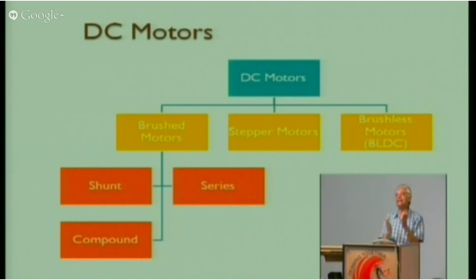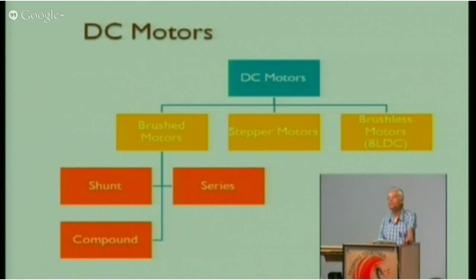This is a unique characteristic of the motor that it runs normally very near a constant speed. If you change the load very much, then its speed will differ. But otherwise, its speed does not differ much. So it can be used as a constant speed drive. And also, there is a provision, the armature voltage control method and the flux control method, by which you can change the speed of the drive. So the shunt motor can be used as a variable speed drive also.